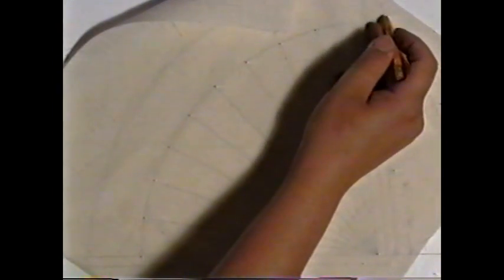And again, you can see the lines of the pattern through the material. And I think the best thing to do, that I usually do, is just make a series of dots. This is at the point of our center pole line, and wherever lines intersect, out here this is our eave line. I'm going to go right around where our lines that radiate out from the center pole meet the eave line of the tent. And by doing this, then all I need to do is take my straight edge and go right around and connect the dots. These are marking where the quarter and reinforcement lines meet, and don't forget to have your material placed so you have enough room for your seam allowance all the way around.